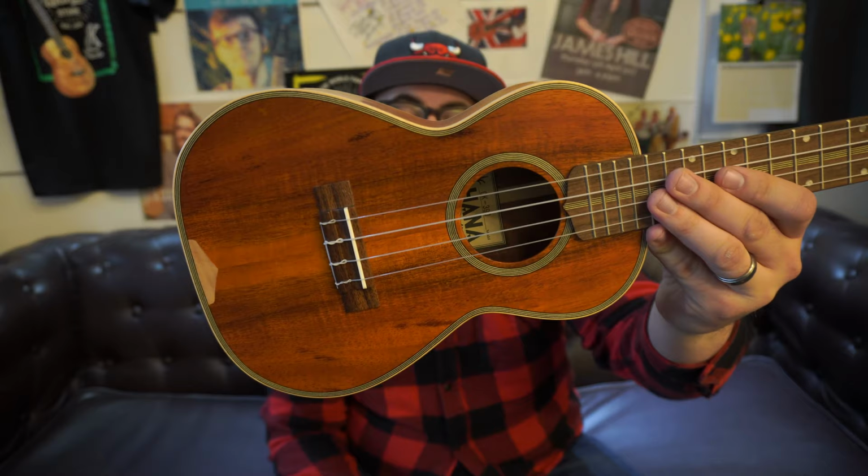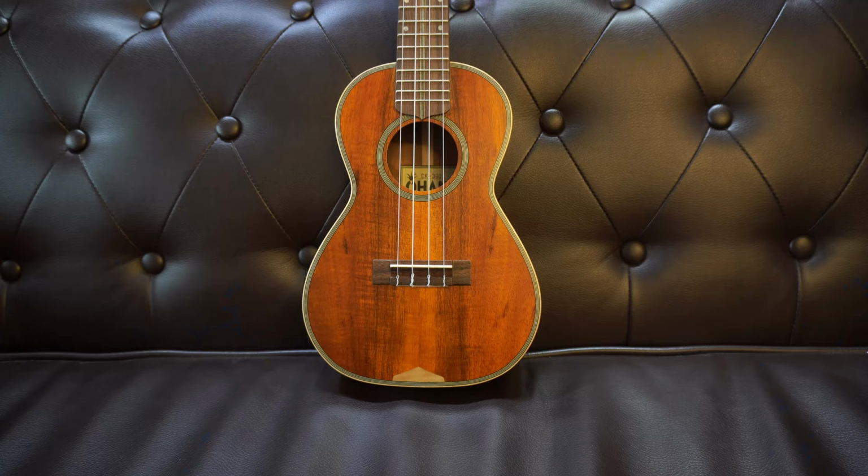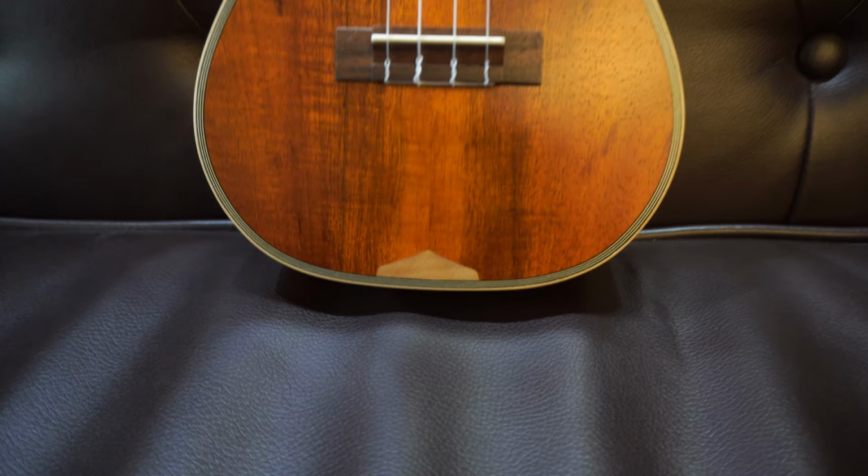This takes the early 3K model that Martin produced about 100 years ago, and then creates a concert scale version of it with the same tone woods and flourishes. So this is solid koa on the top, back and sides, with a natural finish to give the whole thing a lived in sound and feel. You have that maple strip on the bottom of the body, which is a feature that I absolutely love, and I just can't wait for the day that a company like Kanalea does a strip like that.